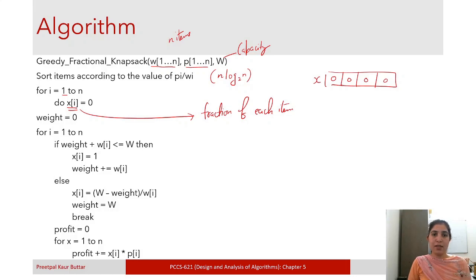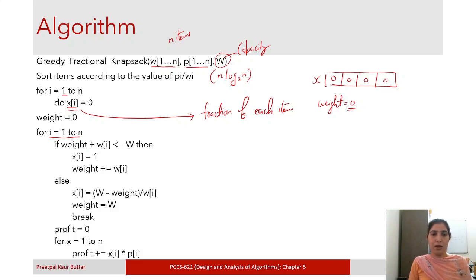And weight is another variable which is initialized to 0. It means initially the weight of the knapsack is 0. Capital W is the capacity, and weight stands for the weight which we have put inside the knapsack. Till now we have not put any item inside the knapsack, therefore weight is 0. Then there is a simple for loop running for all the items, so we will analyze all the items one by one. The items are already arranged in sorted order.